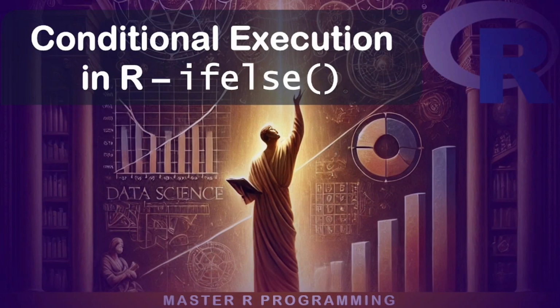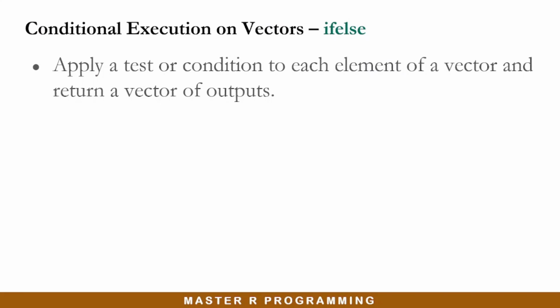Hello everyone. In the last lesson, we explored conditional structures like basic if conditions, multiple, and nested conditions. Now, it is time to take it a step further with another powerful conditional tool in R, which happens to be the ifelse function. Unlike the basic conditional structures, the ifelse function is designed to work with vectors. So basically, you are just going to apply a test or a condition to each element of a vector and simply return a vector of output.